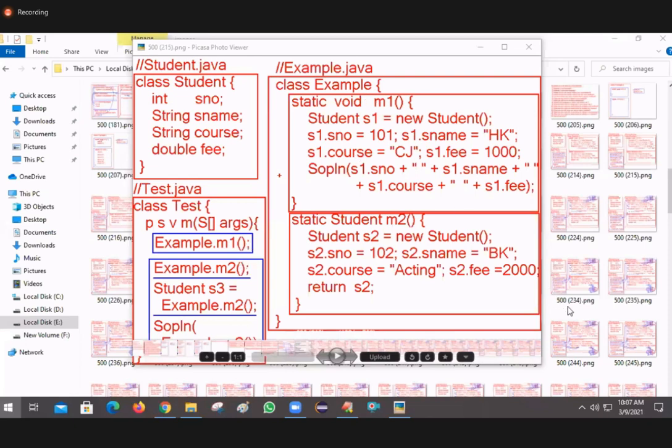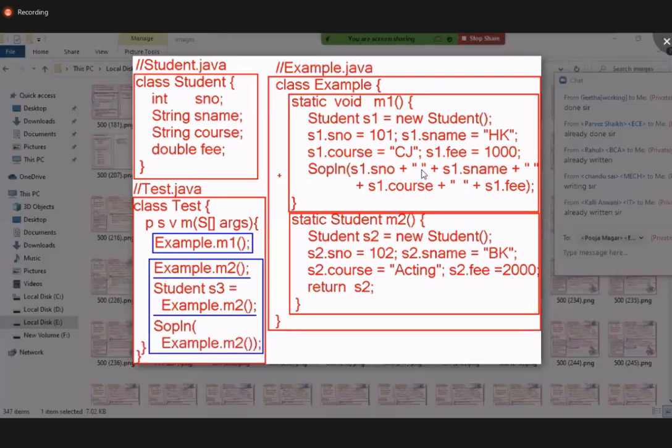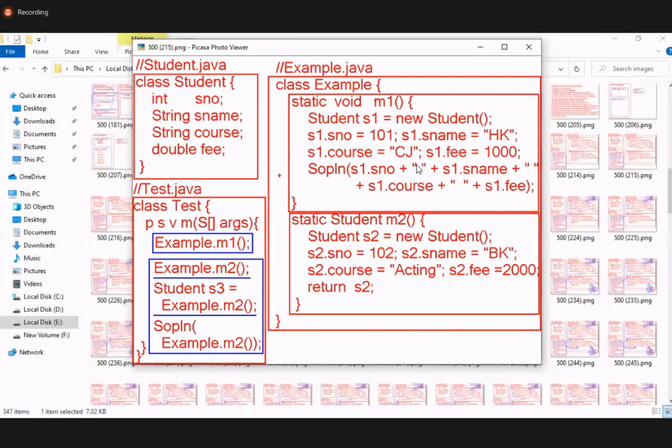Hey, from tomorrow for 1 week, can you come at 7 a.m. also? Not 1 week, 3 days. 7 a.m. to 9 a.m. also, can you attend? Any of you cannot attend? Okay, people who cannot attend, respond.